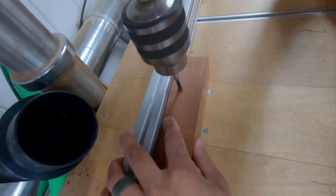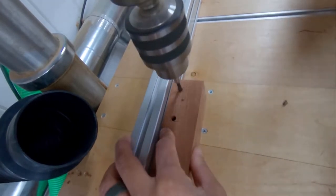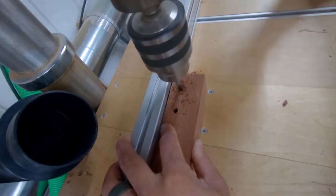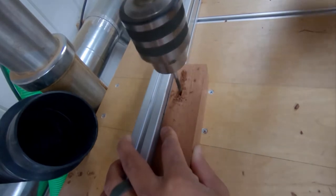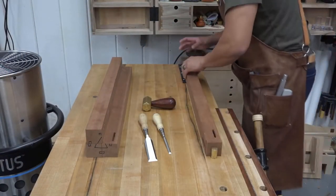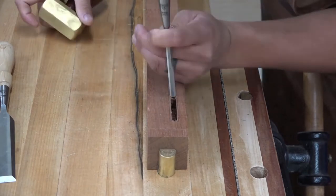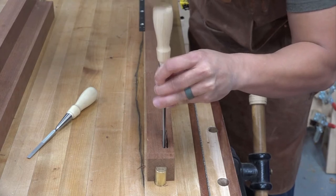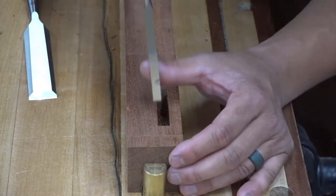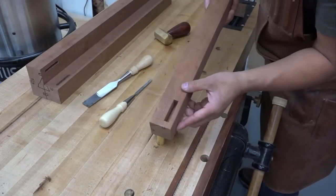To machine the mortises I'm using a quarter inch Forstner bit at the drill press. I drill the bounds of the mortises making sure I allow the waste to clear out of the hole before plunging to full depth — this gives me a much cleaner hole. This would have also been made a lot easier and more repeatable if I had set up stop blocks along the fence of my drill press table — a lesson for next time. I'll then bore between those two bounds removing as much waste as possible. At the bench I'm using my inset tail vise to clamp down the legs. I first chop down the shoulders of the mortise to sever the cross grain, ensuring that as I chop along the cheeks the grain fibers don't splinter off and mar my well-defined shoulder lines. I'm always chopping half the distance to the scribe line until I have no choice but to bury my chisel into it. The resistance from the waste material can often push against the bevel of the chisel and make the mortise wider than you want. And there you have it — a clean mortise machined with the drill press and chisels.